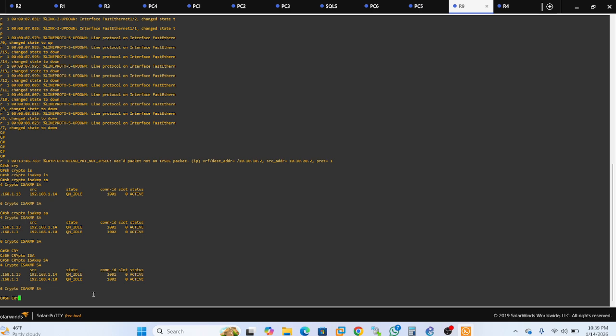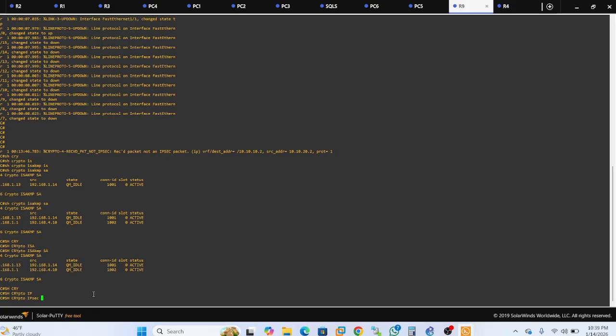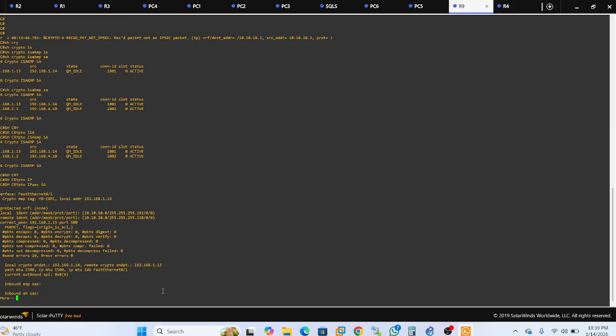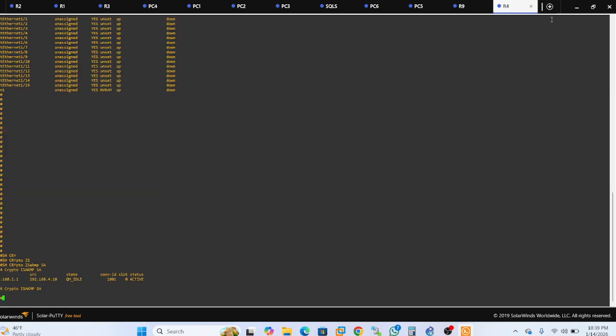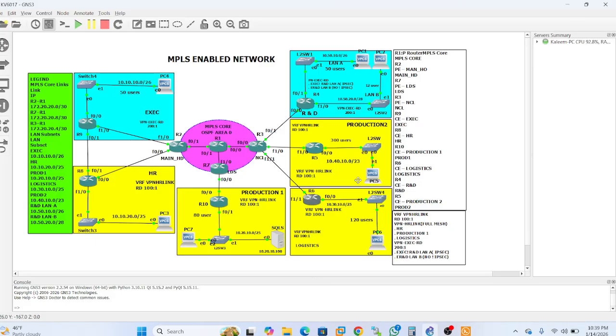Show crypto IPsec SA. This will show our encrypted traffic. These are all the configurations for network security, and this is the proper implementation of MPLS connectivity.